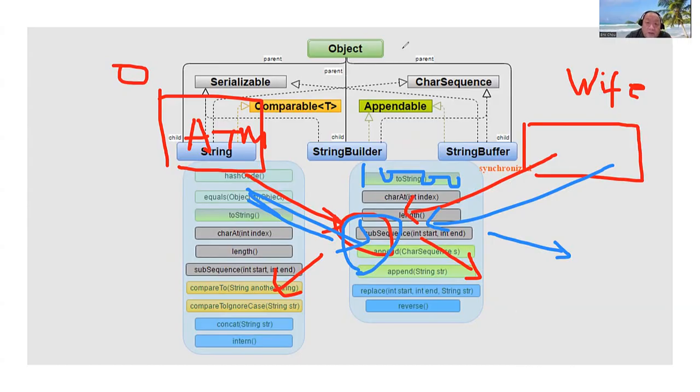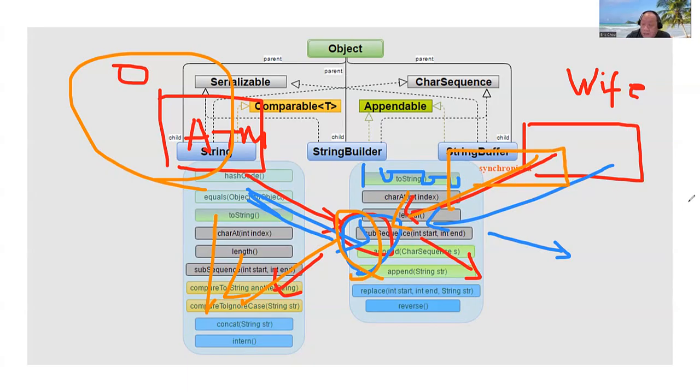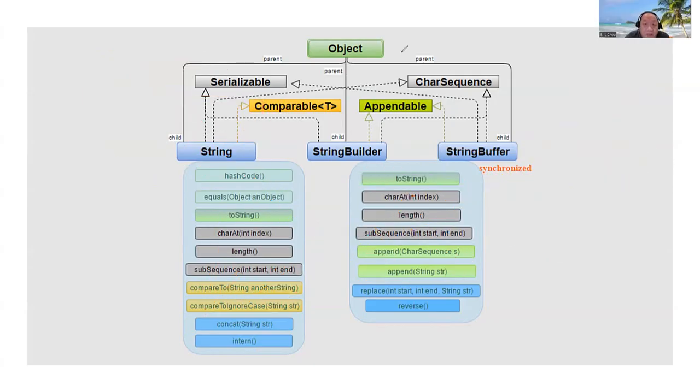To solve this problem, you need to make sure this guy's withdraw transaction finishes before other people can access the data. So this is called synchronized data. Is that okay so far? Yep. Okay. So I just want to give you the idea, but the thing is that string buffer can be modified, string builder can be modified, and string buffer adds more features of synchronization. Okay. That's it. I don't want to cover too much.